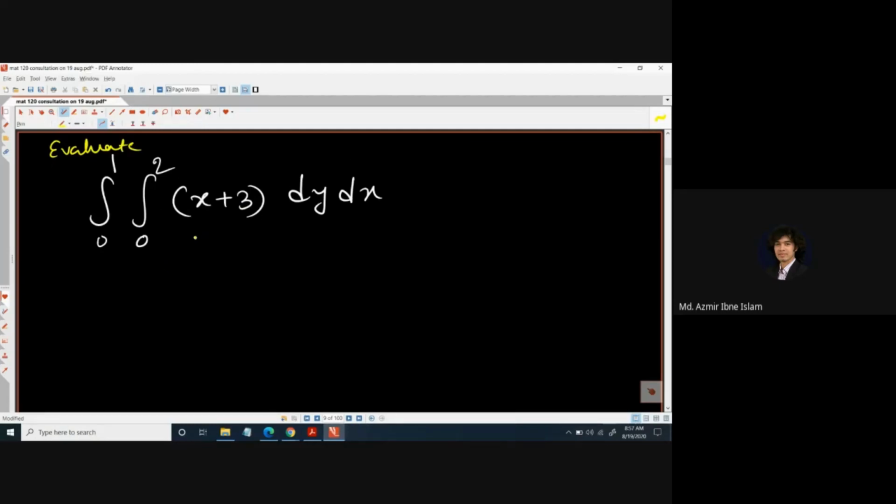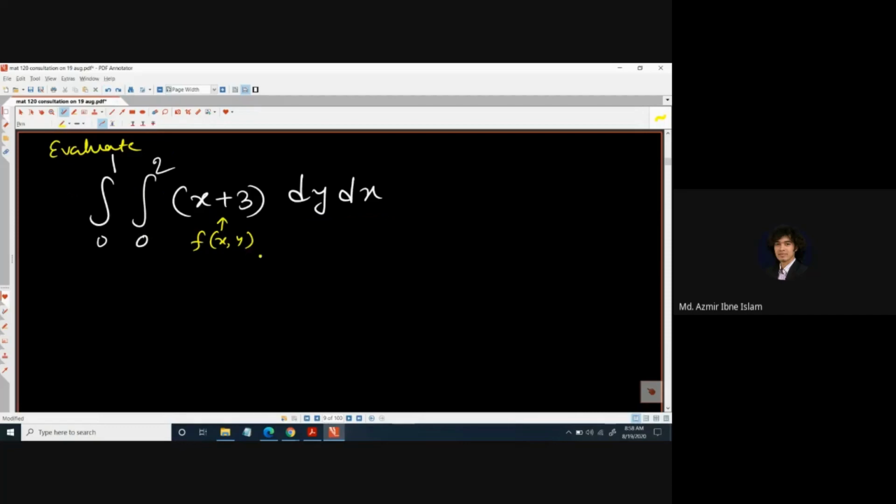So you can see that it is going with f of x comma y, although here it is y free, but actually it is in x comma y form. So f of x comma y dy dx. So this function is f of x comma y. Let's say this is length, width and height. So this is actually giving us the volume of a three-dimensional shape.